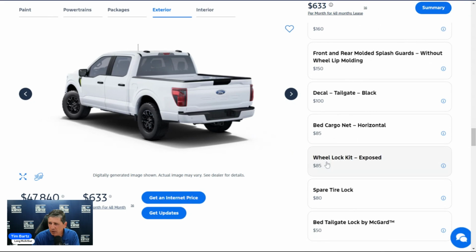We do have a wheel lock kit exposed, $85. They'll replace one of your lug nuts with a locking one, and they should put it on your vehicle. Make sure they do that. Some dealerships will just put it in your vehicle and let you put it on when you want to. Have them install it because it's free of charge. And then available in any of your equipment groups.